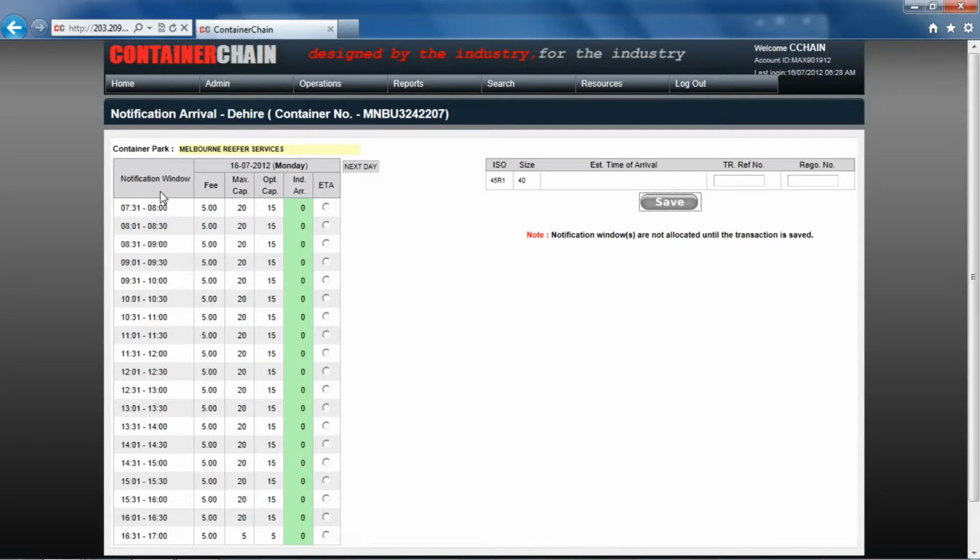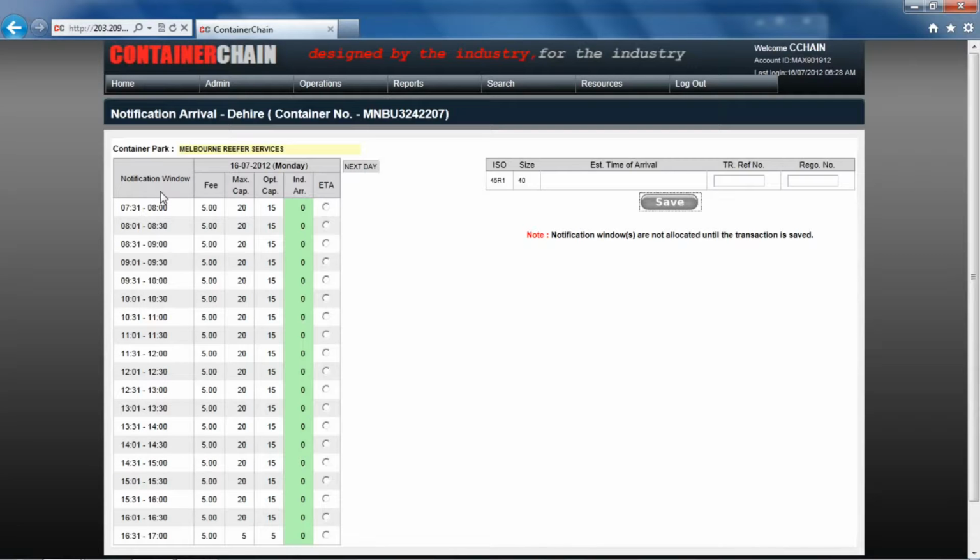The next column is titled OPT Cap. It is an abbreviation for optimal capacity and relates to the forecast optimal quantity of containers which the container park can service within a given notification window, with the best possible truck turnaround times. It is best not to create notifications that exceed this optimal capacity unless completely necessary. The next column is titled INDARR.